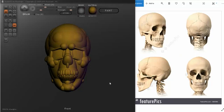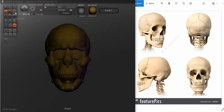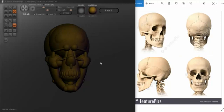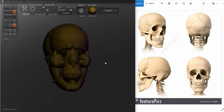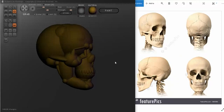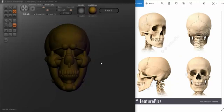So press deselect. This right here, we probably could get rid of that. We used it as a guide to build the face on. I don't think that we need it anymore. So let's look at this.